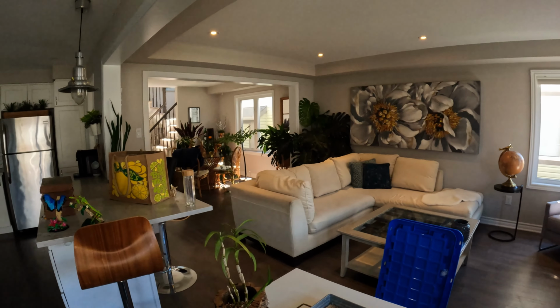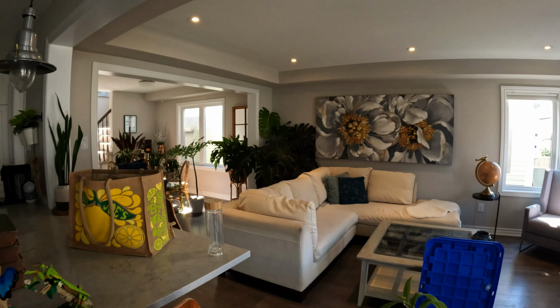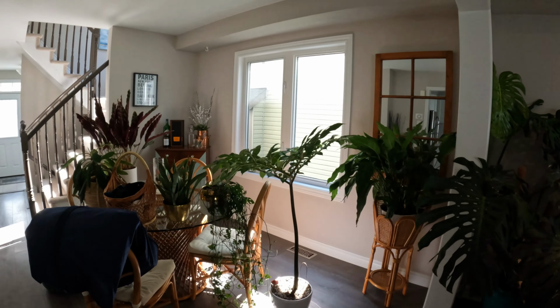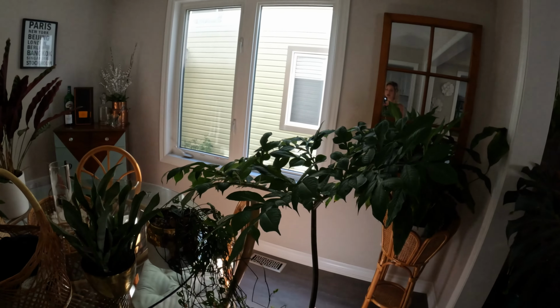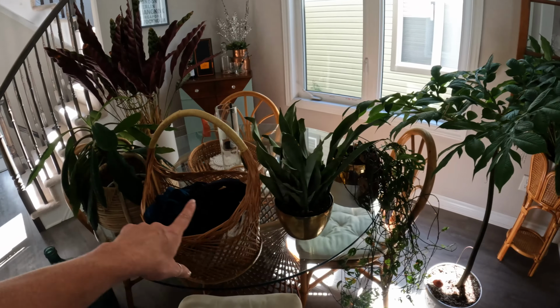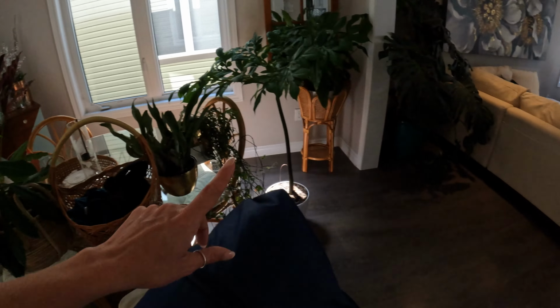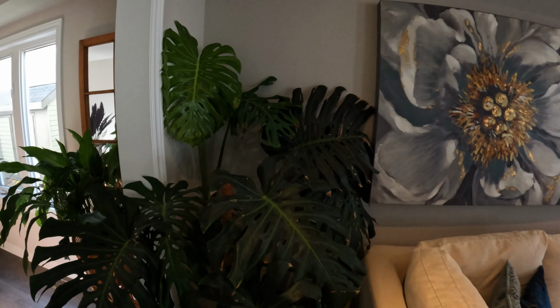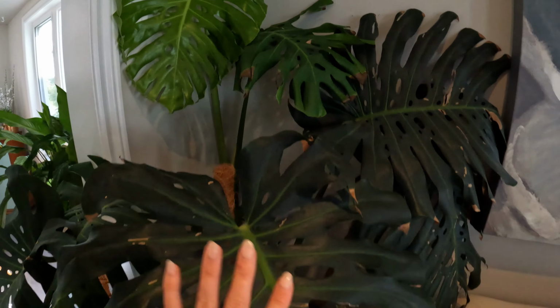So I'm going to take these bins of plants and some of these, look at this, is a literal jungle over here. Guys, look at this. I'm going to take as many of these bigger ones as I can and medium, I really don't want to mess with my corpse plant. These I'm all going to take with me. This guy I definitely am going to have to wait till I have an extra set of hands because the leaves are huge. So yeah, get some extra helping hands.